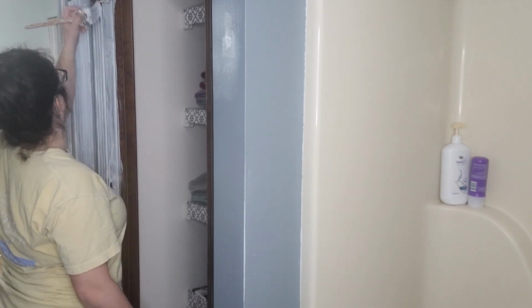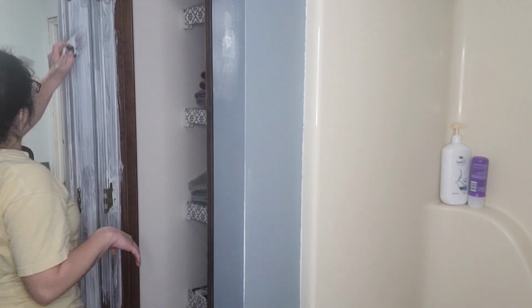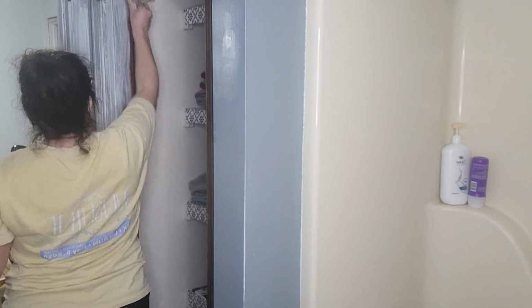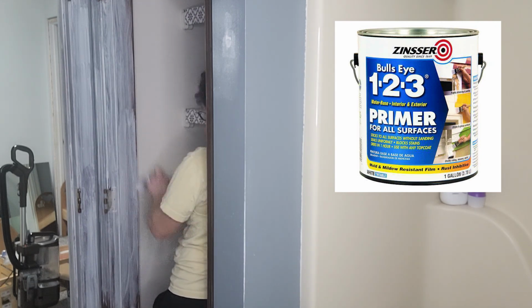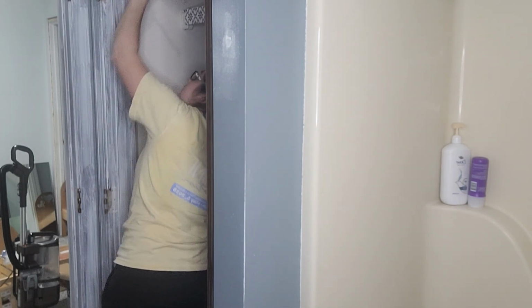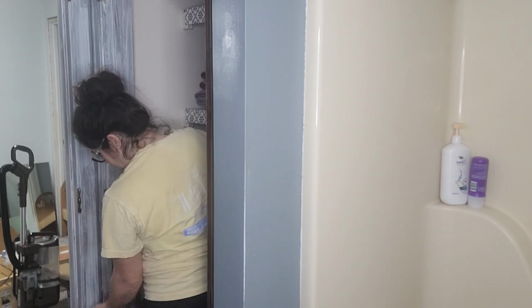Now for our dark trim in this house, some of it was already white, some of it was not, so we're just trying to make everything mesh. It took a coat of primer, which I'm doing just to save some of the nice paint. It also helps adhere a little better. So I do a round of primer, I think we're using the 123 brand. Off the top of my head, I don't recall exactly which one it was, but just any primer, slap it on there. And then after that, 3 coats of the trim paint.